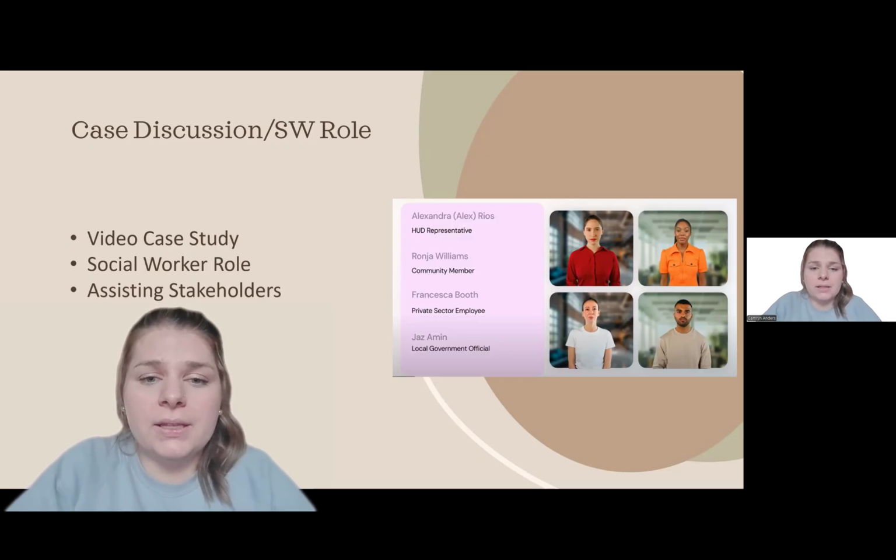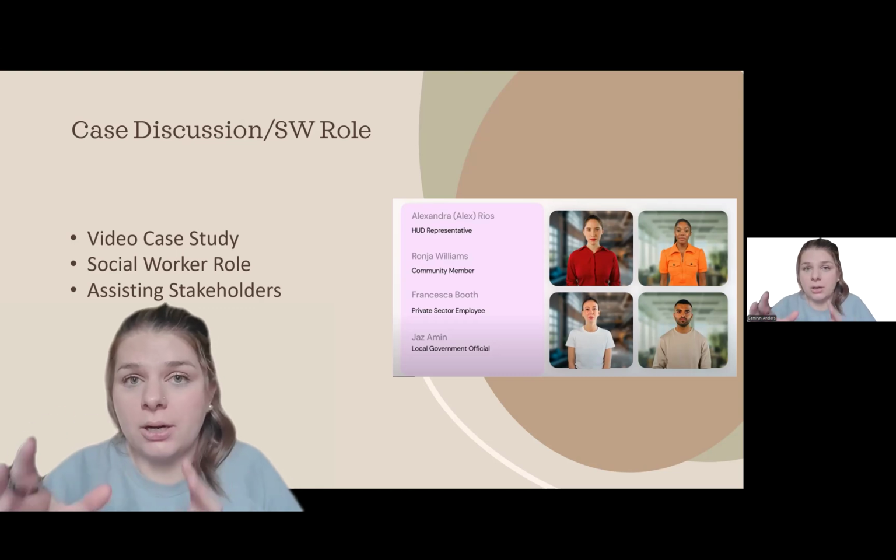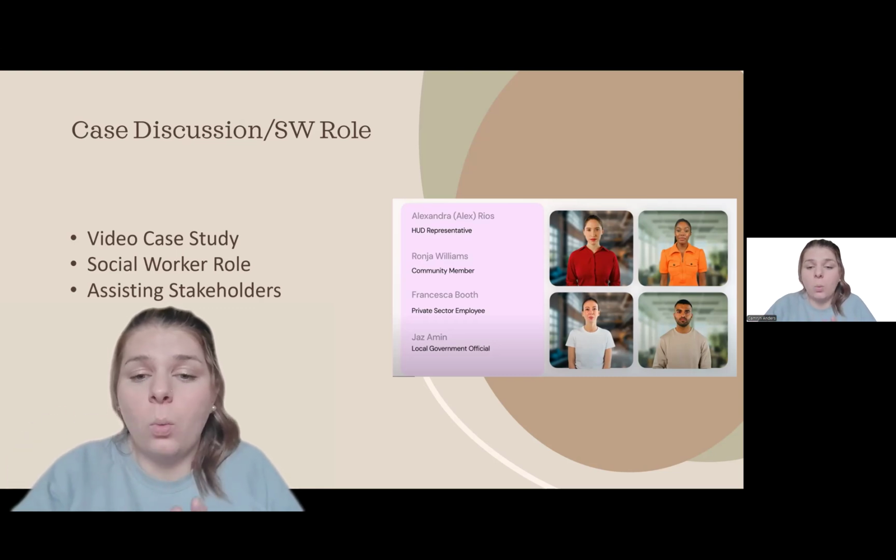So the social worker role in this, in moving towards affordable housing, would likely include organizing community input to highlight urgent needs, such as getting more community members together, and then providing that expert testimony on the social and health impacts of housing security, collaborating with policymakers to develop equitable policies, raising public awareness through campaigns, and then connecting stakeholders such as residents, nonprofits, and government agencies to foster a coordinated approach, just like this meeting has already done here. This task committee is already well on their way to forming those relationships.